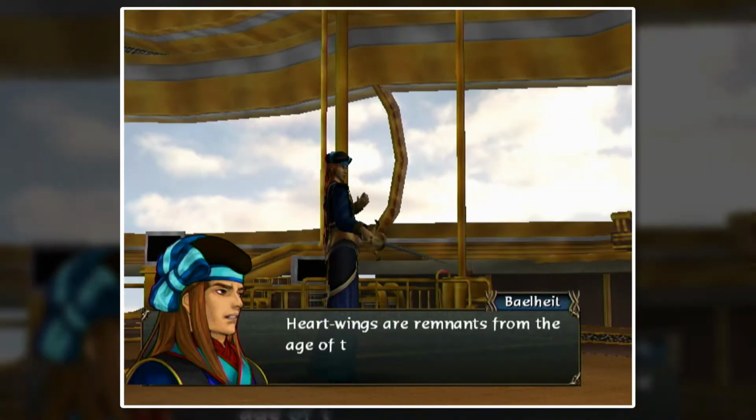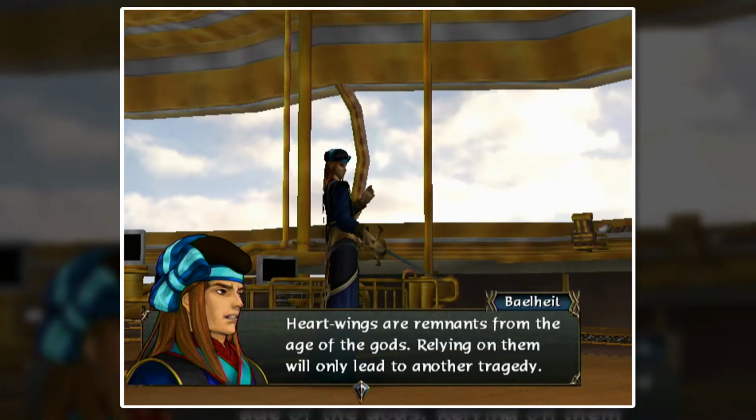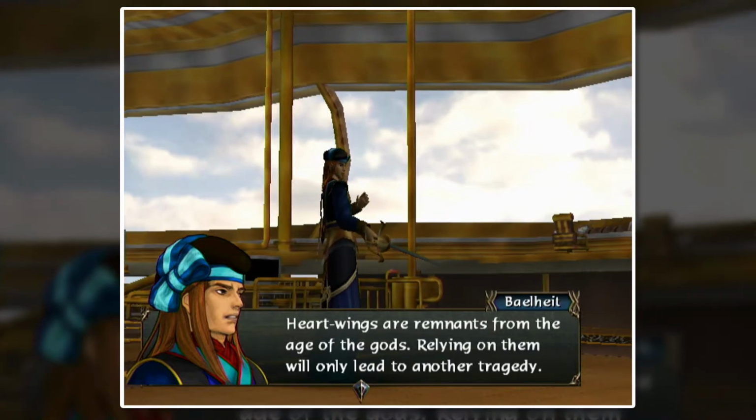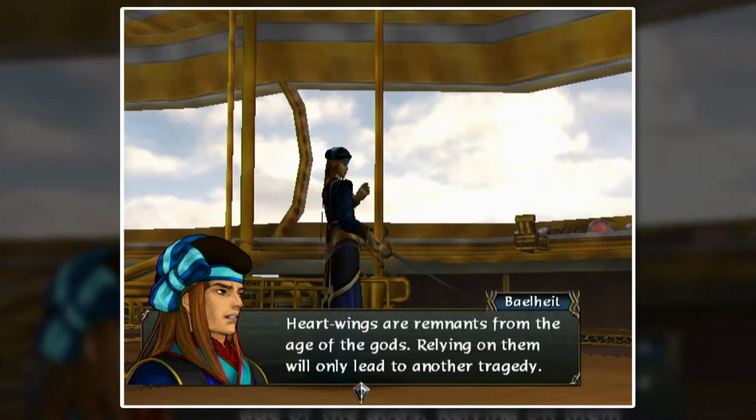Heart wings are remnants from the age of the gods. Relying on them will only lead to another tragedy. Yeah, maybe over-reliance on them, but that doesn't mean you can't use them at all.